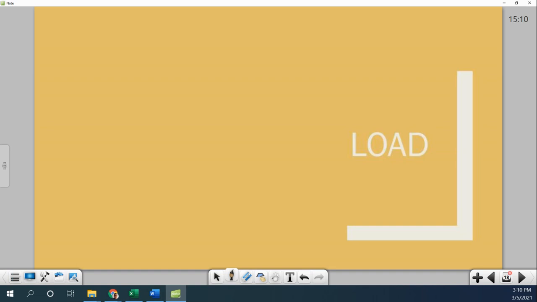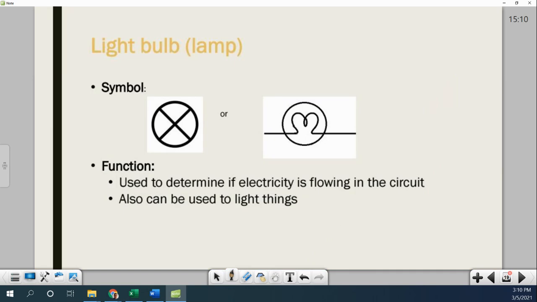What are we going to connect it to? What do the loads look like? Two options for a light bulb. You can draw it as a circle with an X through it, or a circle with, well, it looks kind of like a butt. I usually draw it like this because I'm lazy. It looks less like a butt as well, so I'll take that. But when you draw it this way, this is what a bulb looks like. Any of these 3 really will work. And so these are light bulbs. You want to put one of these on a circuit, you'd be good to go.